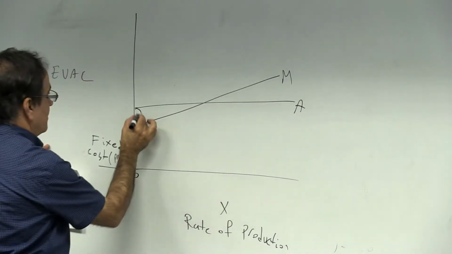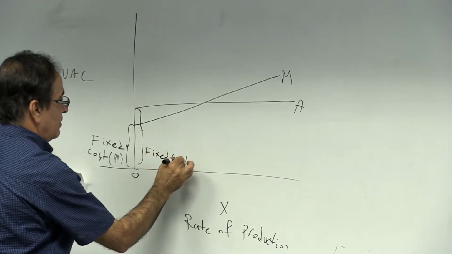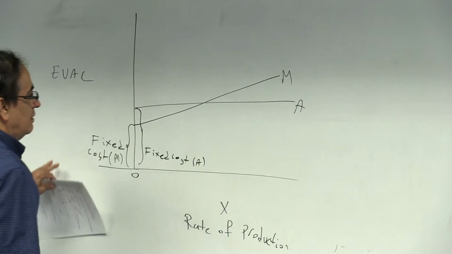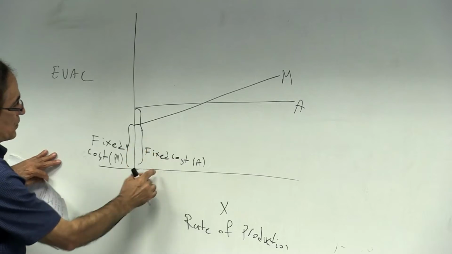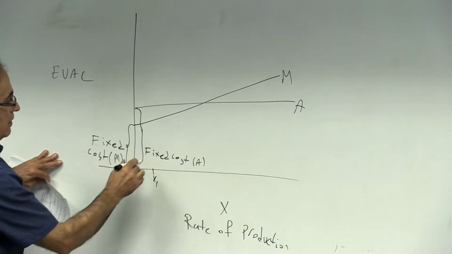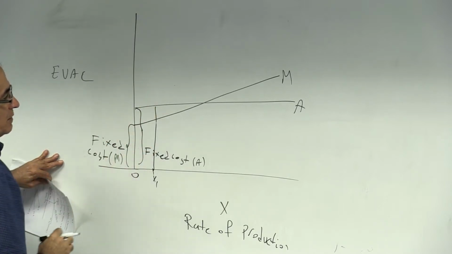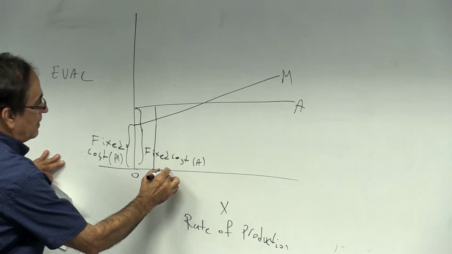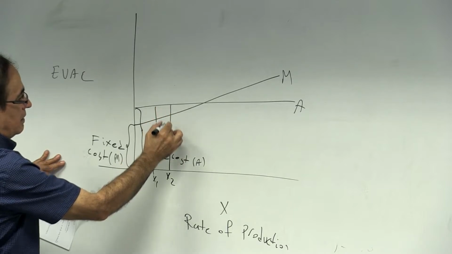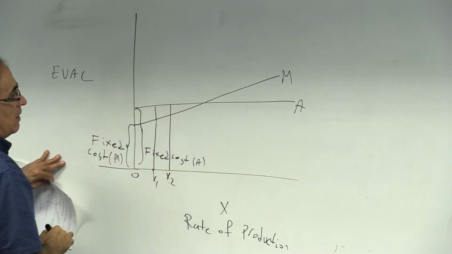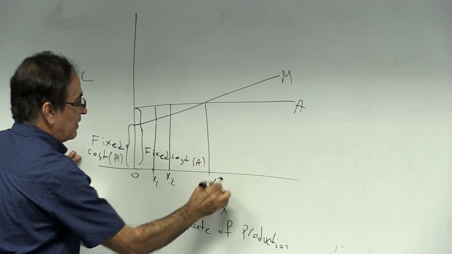So that's going to be the fixed cost for automated. Now, obviously, if you're producing a low level of production, for example, from 0 to this point here, x1, if you compare, the annual cost for manual is less than the automated. If I go further to the right, at the rate of production x2, the manual is still better than automated. But when I get to this point, we call this x star, your break-even point.